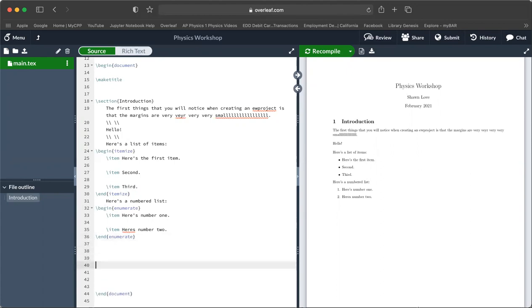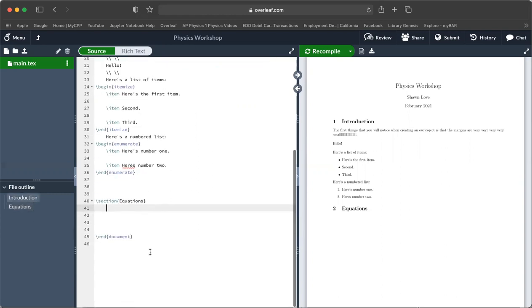Okay, now let's do another section. To do that, just backslash section. And right here in the brackets, you write down the section title. Here, I'm going to call it equations. By the way, the way I like to organize what I'm writing in the console, after I make a section, I like to tab it, and then this is where I write my words. You can also do it like this too, but it all depends on preference, but I always like to just put a tab on there.